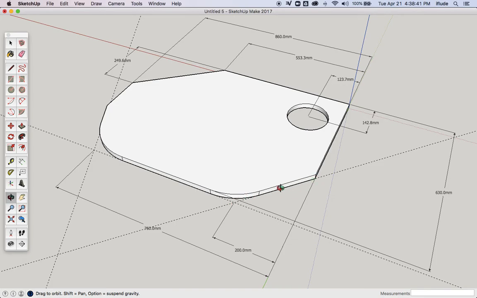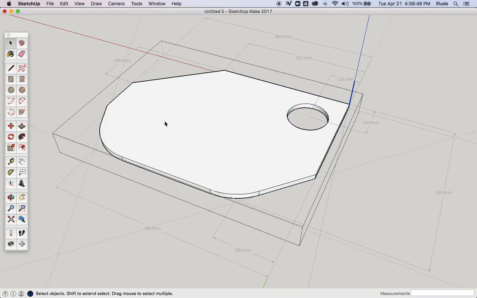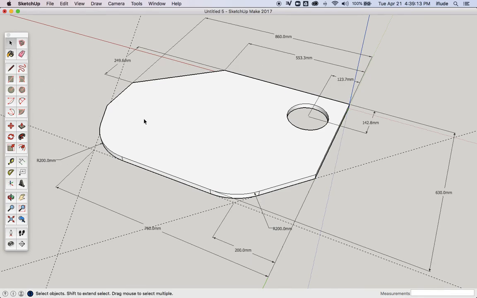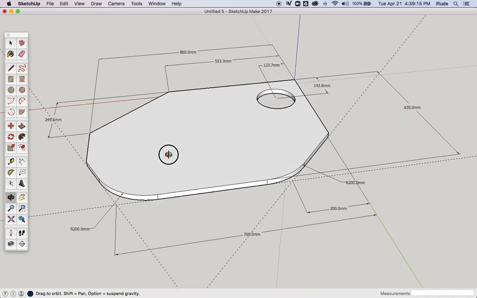We know, okay, I can draw this line on my blank piece of wood, cut it, and afterwards I'm going to put on my radius. So we still, of course, need to dimension that radius. So I'm going to double click to go into edit mode. And then I'm going to, oops, that was not quite correct. I'm using the tape measure tool instead of the dimension tool. So now I've got a nice, clear 200mm radius on there, and I just need to click to one side in order to get out of the editing mode.